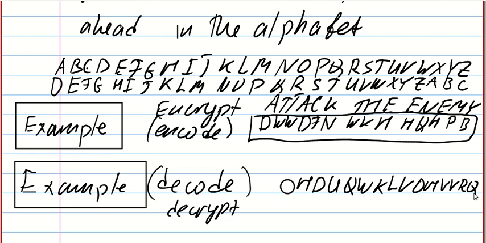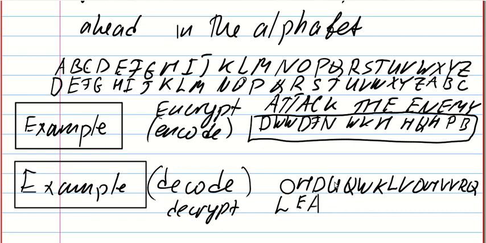One way is to go to O and move it 3 units back. We just do the opposite: before we moved forward, now we move backwards. So O would move to L. Another way is to go to the bottom of this two-line code and move up. From O we move to L, then from H we move to E. If you don't like this method, you can go to E and move it 3 units back to get to E. Then for D, we go to A. Either way it's going to be A.